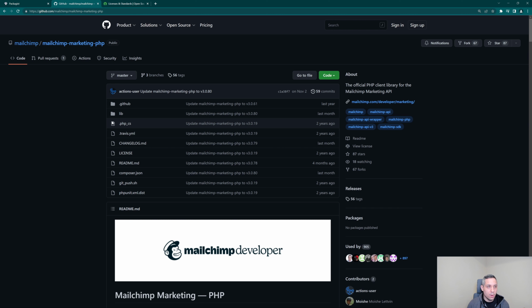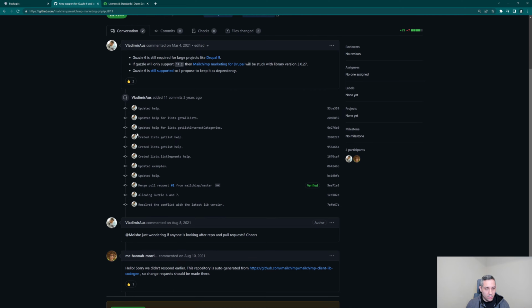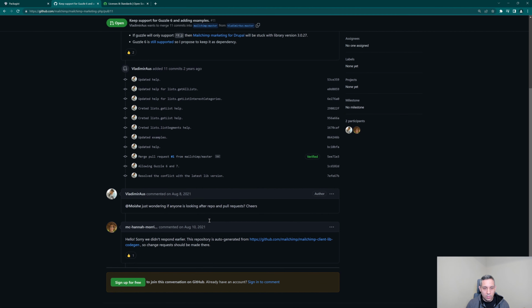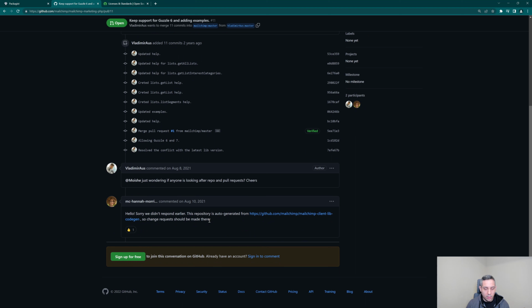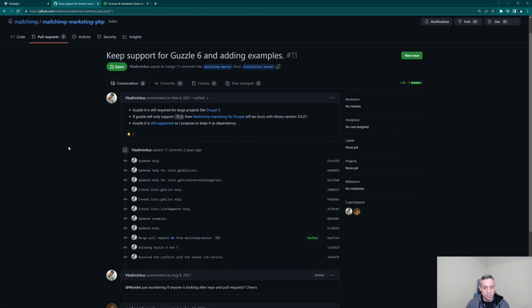This MailChimp marketing one appears to be the official package from MailChimp. Now, if we notice, it looks like there's one pull request. It looks like people are responding to that, so that's good. This one appears to be open maybe a little long, but that tends to happen on these open source projects because most times people aren't paid to maintain these, although this is one from MailChimp themselves.